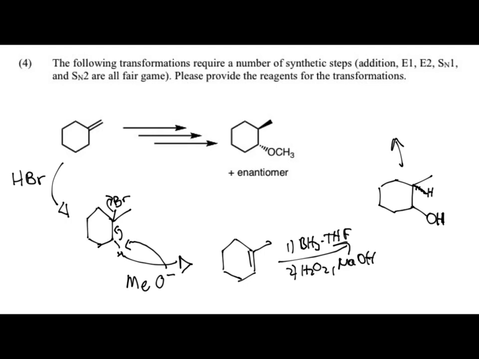So you basically use a base. You can use a base like t-butoxide, for instance, right? And what the base will do now is this. It will come in, deprotonate the alcohol, right? And you will get this thing. You would do this all in one step, right? I mean, but you would get the O minus.